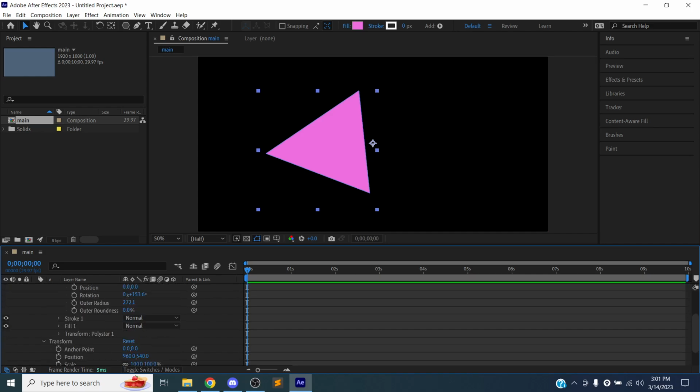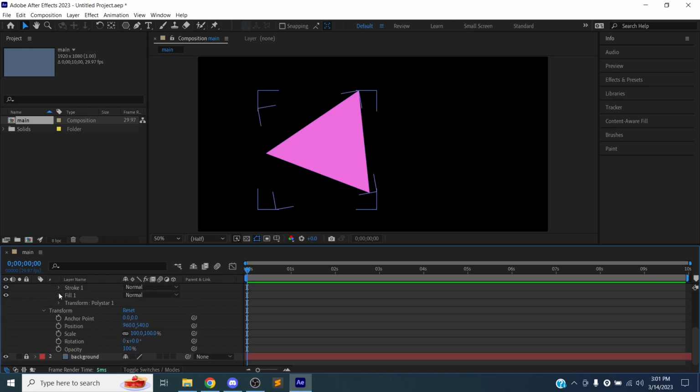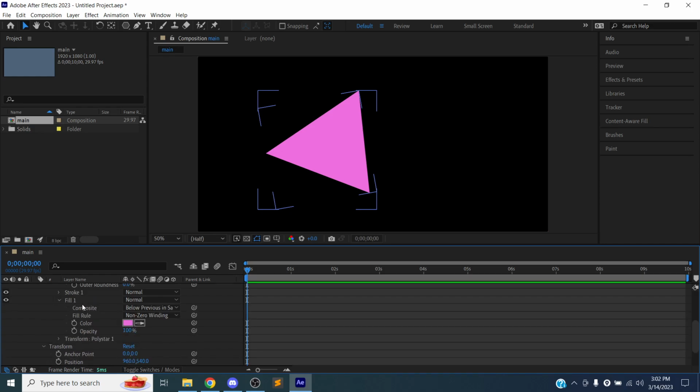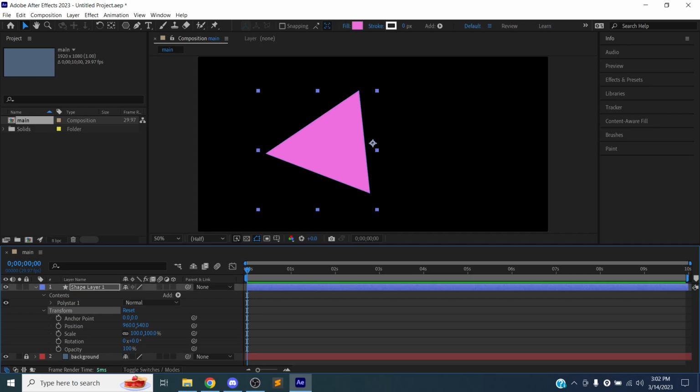as well. I can change the stroke. I can animate all the different properties of the stroke, which there's a ton of properties. I can animate the fill, so I can change the color and other properties of the fill. And then I can change other properties within there. So there's a lot of different stuff I can do in here with the shape itself, but then I can also transform the layer itself.